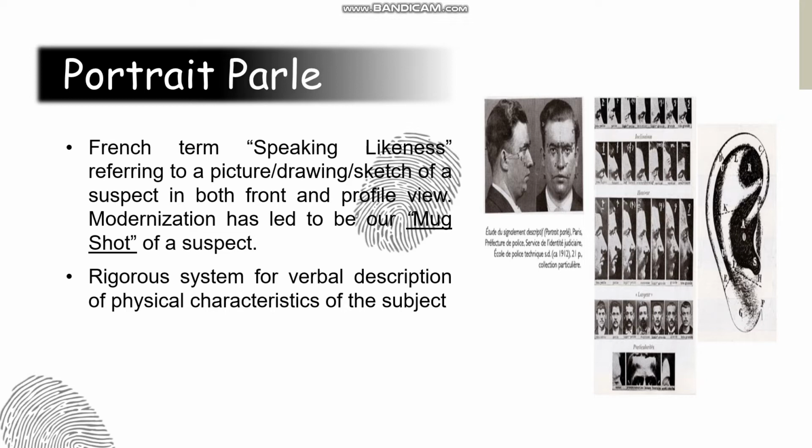Sino ba yung hinahanap natin? Sino ba yung pinatutungkulan natin? So, when we say verbal, sinasabi natin. So, for example, yung mata niya po malaki, di ba? Kulay brown, the complexion is ganito, di ba? Ang kanyang buhok ay mahaba. So, we are describing a person, kaya nga speaking likeness, sinasabi natin kung ano ba yung description ng tao, and then, gagawin natin siya, we will put it into a picture, a drawing, or a sketch. So, yun yung portrait parle.